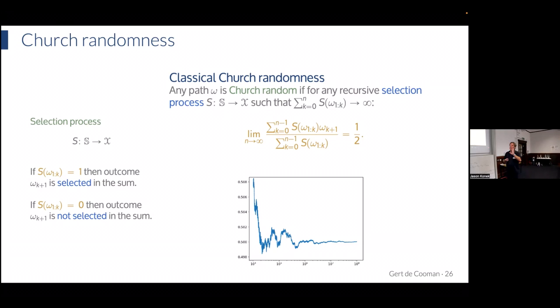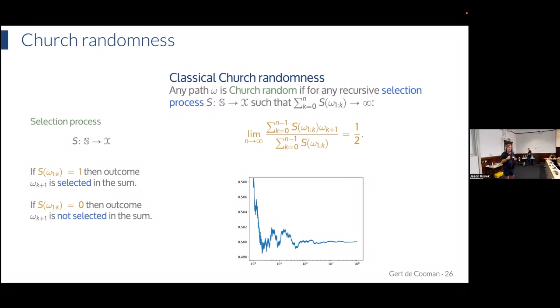That is what is called Church randomness. And this is what we typically observe, right? If we have a sequence of zeros and ones that is random, then we observe that the relative frequency converges to 1/2. That is a law of large numbers, anyway. You multiply whether you select it by the outcome. So if it's 0, the outcome omega k plus 1 is not going to be taken into account anymore. If it is 1, I'm going to take that outcome into account in my sequence. So in a way, I'm selecting from my sequence omega 1, omega 2, the computable subsequence. I'm going to take this one, and this one, and this one. And if I select that subsequence, it still will converge to 1/2. That is what I require.